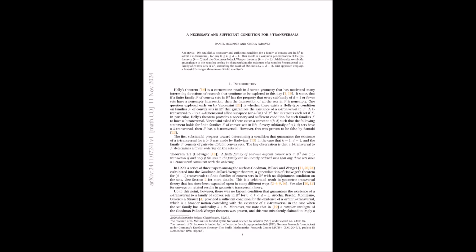Tell me more. First, they prove that the vector e_{d+1}, which is that extra dimension we added, can't be in the subspace V. Right. If it were in V, it'd mean all our projected sets were actually in the original space. Which would mean a k-transversal exists. Exactly. So that can't be true.